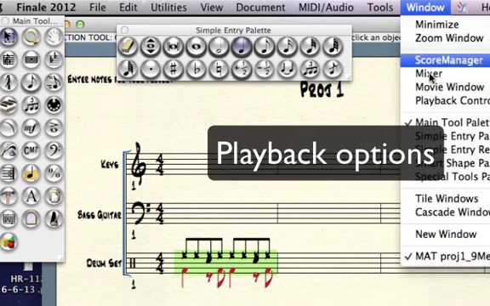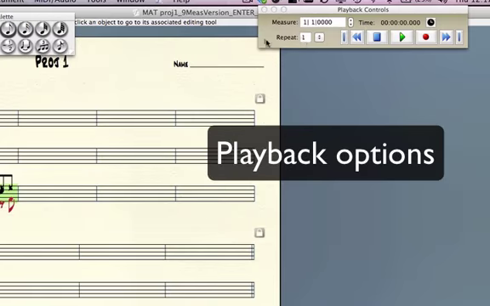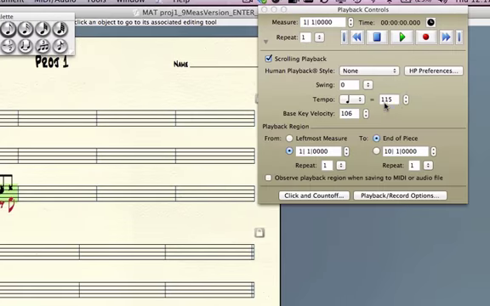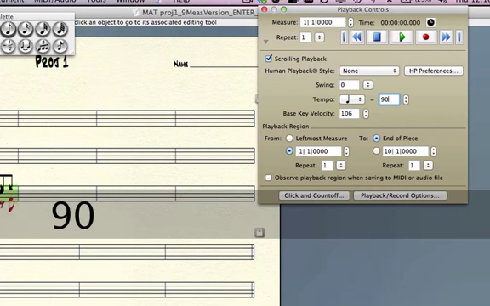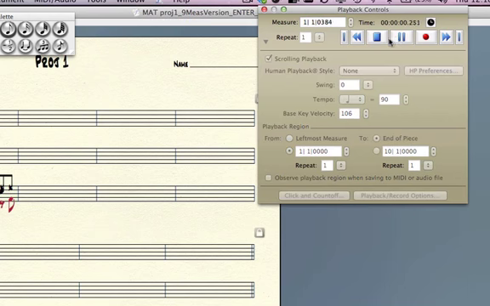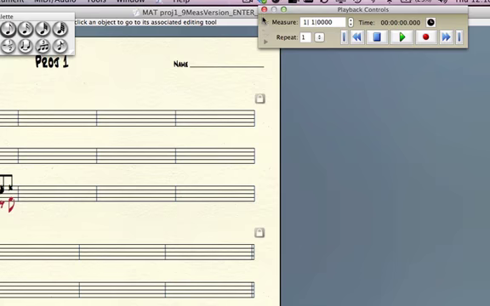The way you can play that back is either with the playback controls, which open up and give you more detail about tempo and so on here. You can increase or decrease the tempo with that little window. Like if I slow it down to say 90, that will work great. And you can play back that way. Okay, that's one way to do it.